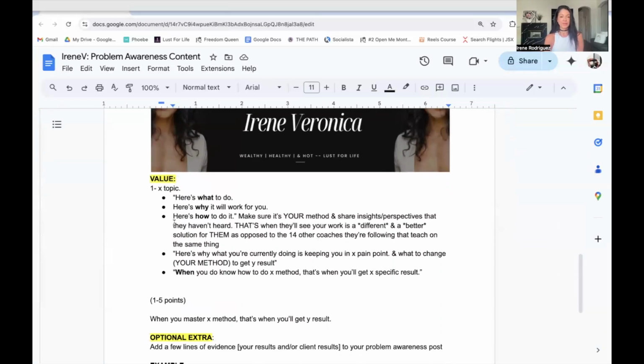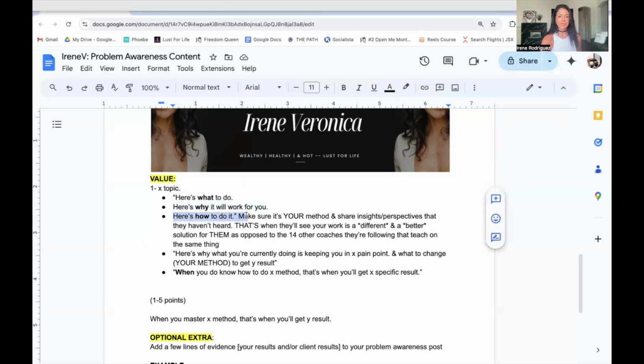Next, we're going to go into the value part of it. The way I do this in my captions, same thing with the bold words. Like I want you to actually type that out. Here's what to do. Boom. Here's why it'll work. Boom. Type that out and then your information there. The way I do this is when I type this, I'll really write, here's what to do. And then I like using the fingers, the pointing down, or an arrow or some kind of emoji, and then write it out. Then I'll write again, literally word for word, here's why it'll work for you, arrows down, and then write it out. So it's so clear and concise. Your reader, you're answering the questions and telling your reader what she's reading, what the point of all this work is.